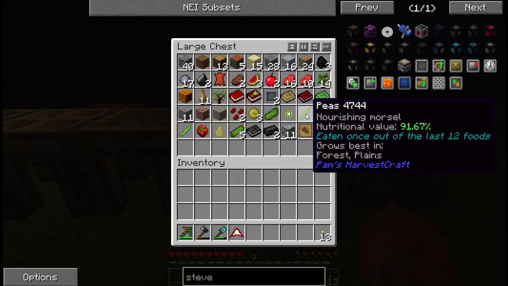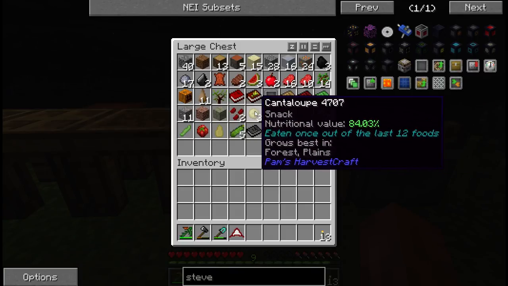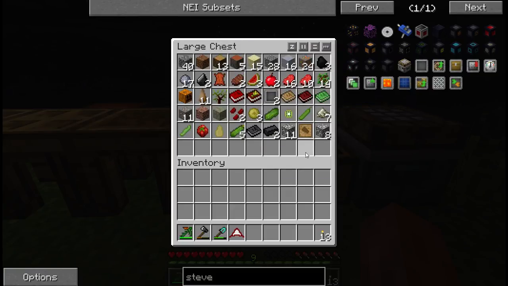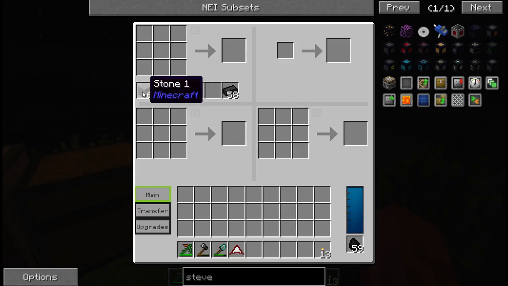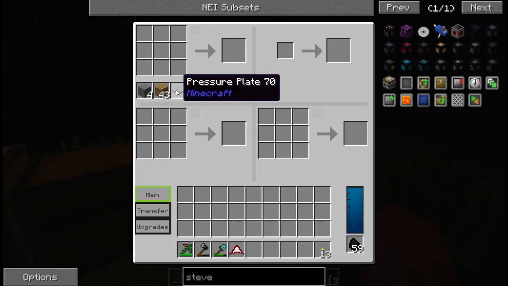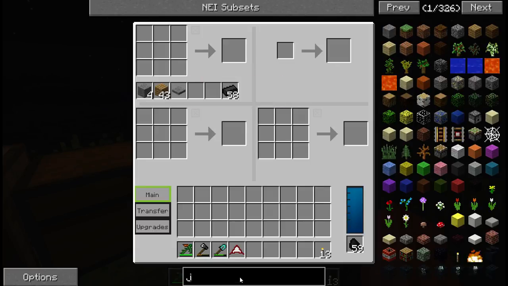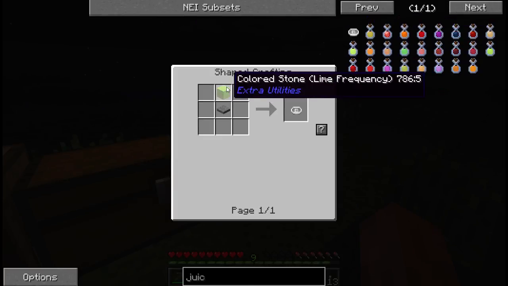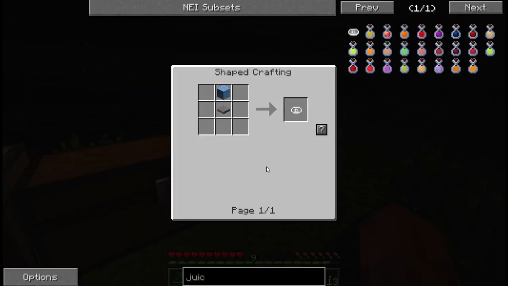So let's see. Notice how the 91%'s all over the place. We're going to be able to do... Oh, hey, I've got stone now. Where's my stone? Where's my stone at? There we go. So I'm going to show you, in my opinion, kind of a bug, more of an oversight. In Pam's Harvest Craft, there is a wonderful thing called the juicer. And here it is. It's 1 smooth stone over a pressure plate.